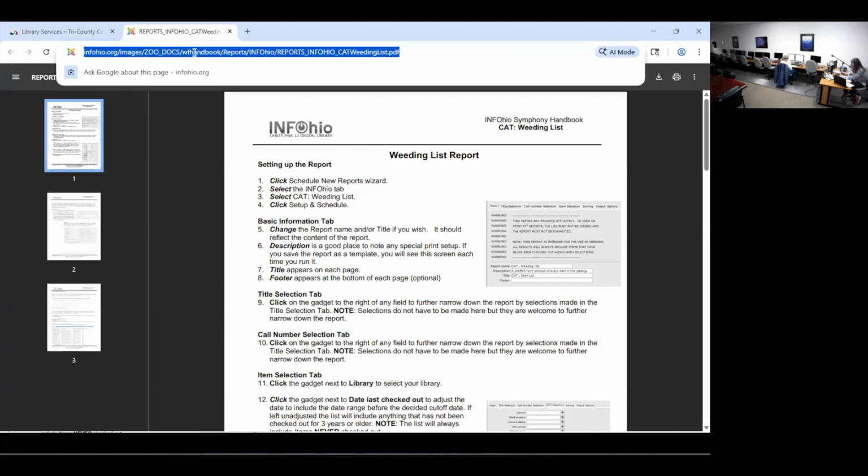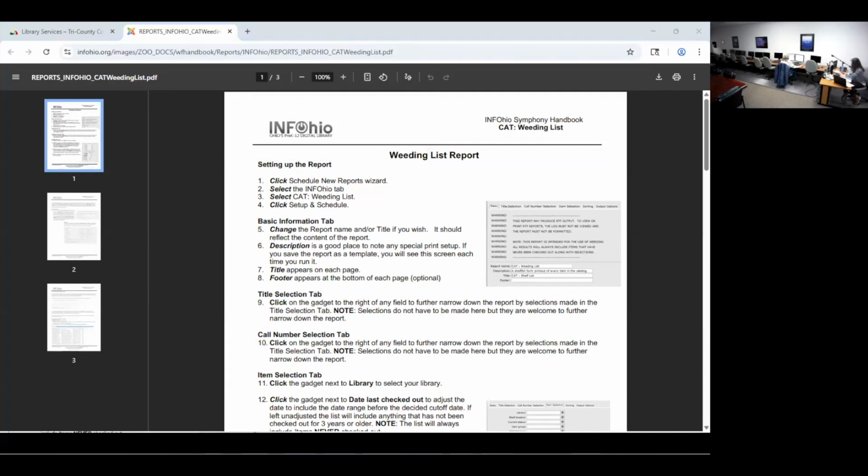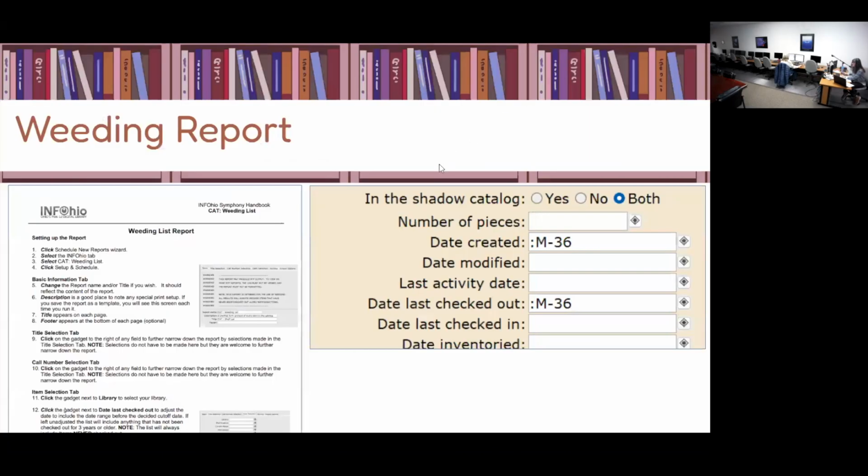I'm going to put that in our chat for anybody who doesn't want to do all that clicking. So this is where Lori gave me a note that I remember now, that Lori said she likes to use older than 5 years instead of 3. Let me explain where her 5 is coming from.